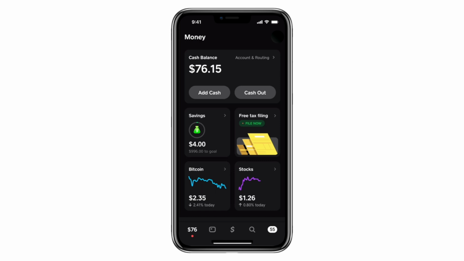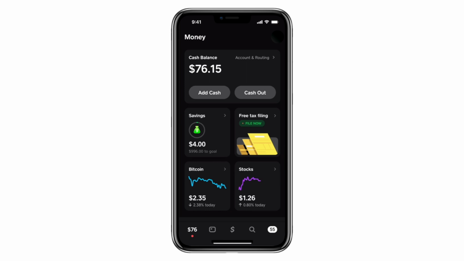Cash App is a full-service banking and investing app that handles balance management, savings, stocks, peer-to-peer payments, and even offers a card for spending your balance. You can manage nearly all your finances within this app, and it's designed to be incredibly user-friendly. Once downloaded, begin the sign-up process, which is straightforward and takes only a few minutes. You'll provide some personal info and link your bank account, typical of any finance app.